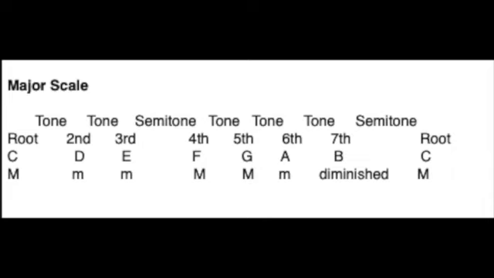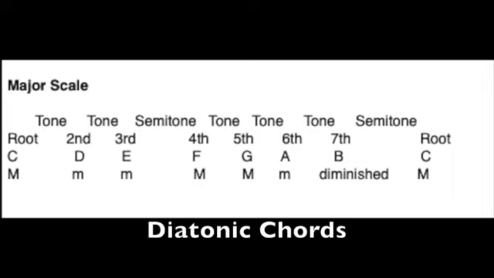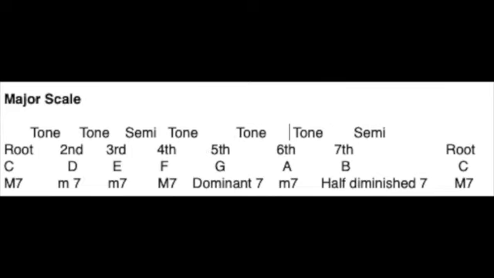So if we stay in the key, it's called playing diatonically. We are diatonic to the major scale, and the chords are major, minor, minor, major, major, minor, diminished, and then the root again at the end is major. Major, minor, minor, major, major, minor, diminished, major. We've seen that before in several keys when we worked on our scale tone triads. We've also looked at adding the 7 to each.